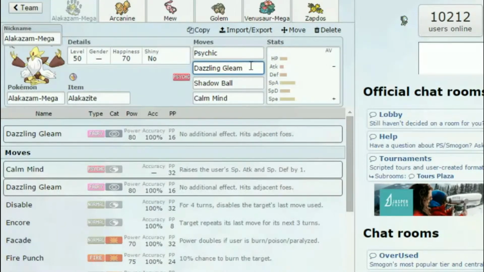So anyways, got Dazzling Gleam just for Alolan Muks and other things like that. Maybe a Dragonite or whatever, hit better, but basically Psychic, Dazzling Gleam, Shadow Ball as well. Just good for opposing Alakazams, Musharna, big bulky Psychic types, things like that.